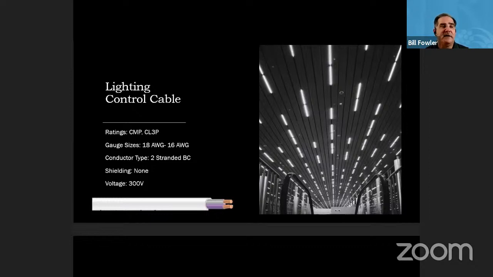But again, we have a solution for you in this arena, and we also have something unique with our PCS cable, our power control signal, where we have that control signal in with the power. And it's already rated. The jacketing gets you the separation between the power and the signal cable.